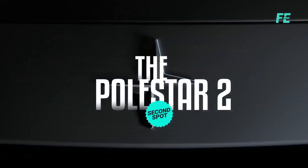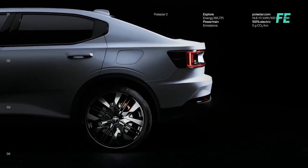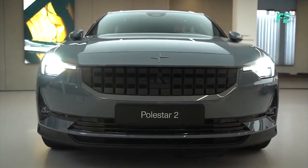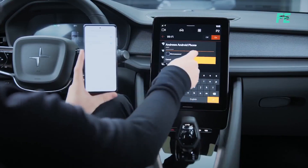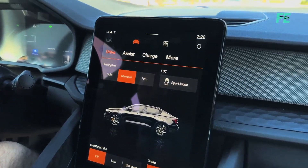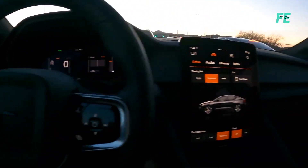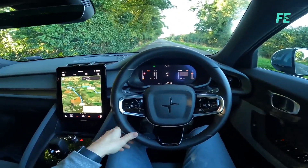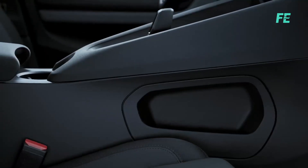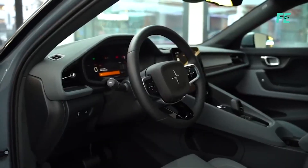The Polestar 2. While the Hyundai Ioniq 5 impresses with its ultra-fast charging and high-tech driving environment, another formidable Tesla contender exists. This car is the world's first to feature an infotainment system powered by Android Automotive OS — it's like having the power of the Android ecosystem at your fingertips while cruising in style. The Polestar 2 features a Scandinavian-inspired design emphasizing clean lines, high-quality materials, a luxurious contemporary interior, and a focus on sustainability.